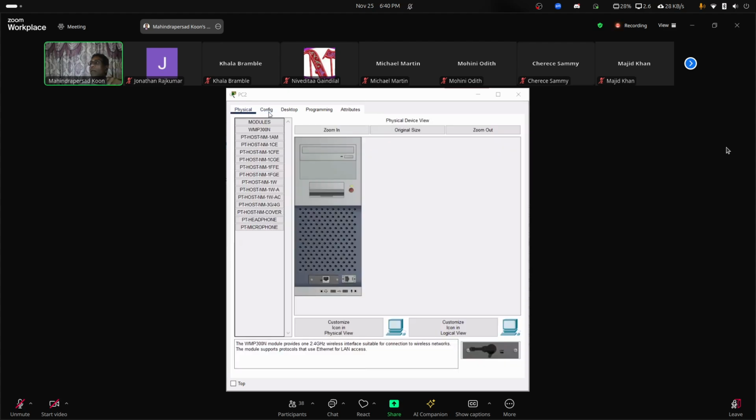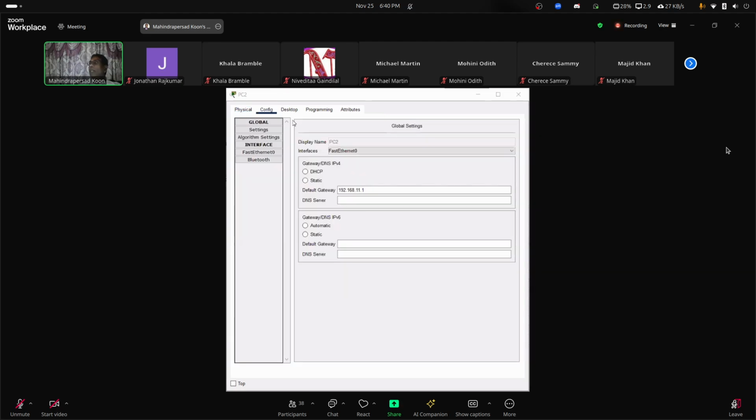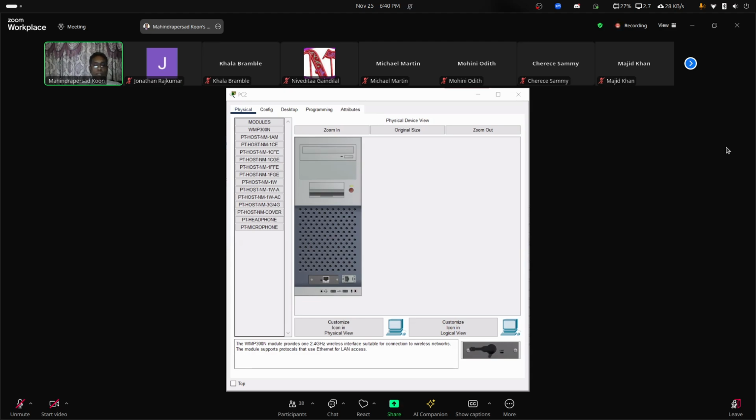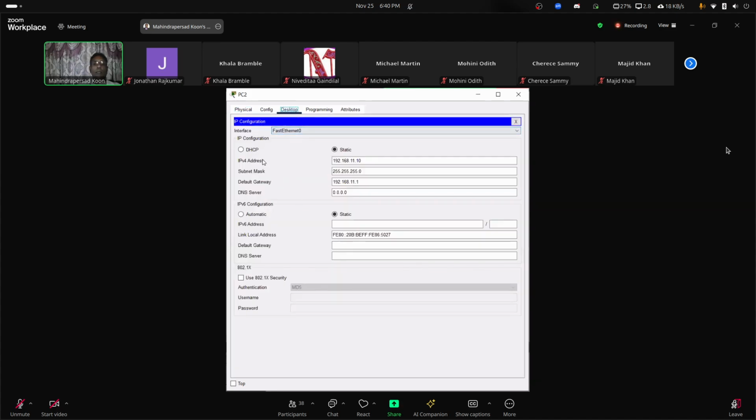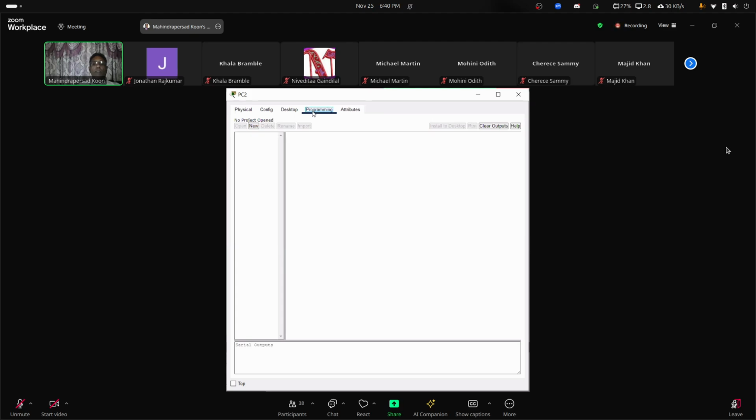Right. The config desktop, if I click here on config, right, on config, it tells me it's locked, right? It's locked by the authors designed for this activity because they don't want you doing the GUI stuff, right? Then you can have the desktop. You see DHCP, we're using static and so on. So they have different conditions and what have you.